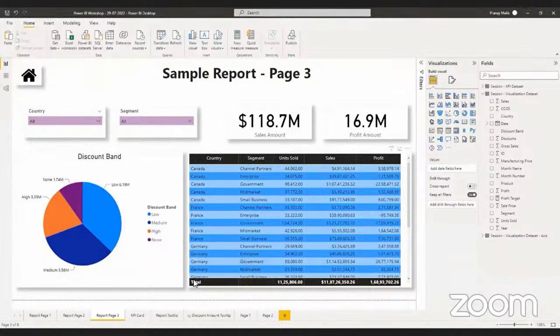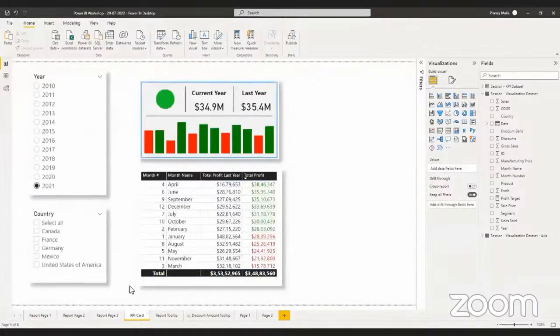When we were talking about the different ways the management have questions and how they want to reason out, how you as a developer or you as a Power BI expert will go ahead and provide that form of analysis, right? So what we're going to do now is create a simple KPI card. Now, again, we're not going to spend a lot of time here. There are a lot of things that happen at the back end, but I'm going to give you as simple an explanation as possible. Let's jump onto a KPI card.